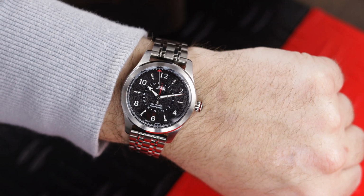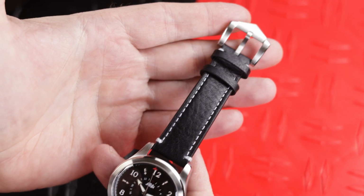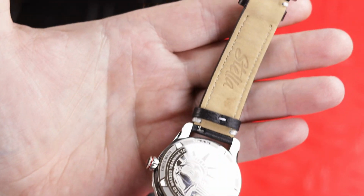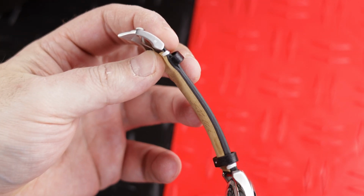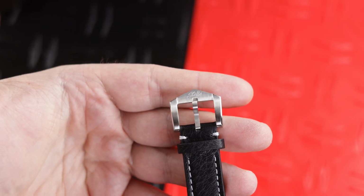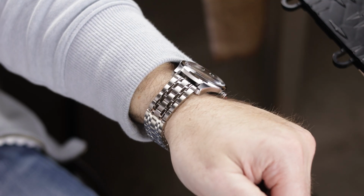Now, I am admittedly not a fan of straight end links on a bracelet, but the bracelet is beautiful and the black leather strap is very nice as well, with pebbled grain and a great buckle that is large but not oversized. It's very comfortable on the wrist, but I have to say it, I'm not a fan of the strap gap. It's lessened by the case being finished the way it is, and it looks much better than I thought it would, but I still would prefer if the lug holes were placed a little further in.